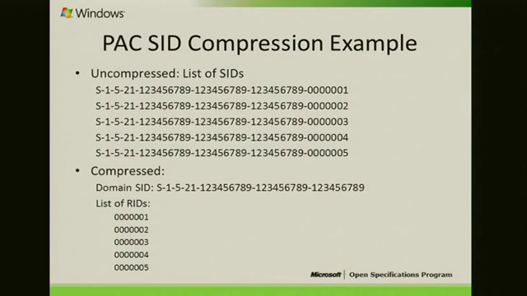Okay, PAC compression. So we already do PAC resource compression. We do PAC account SID compression already. And if you looked at the documentation, you saw that Kerberos application servers already supported the ability to receive compressed resources. So what this means is when you look inside of the PAC, actually let's do that.